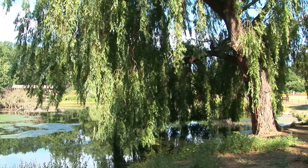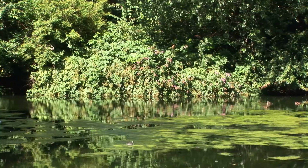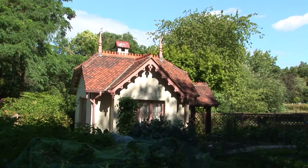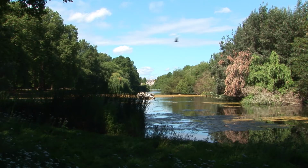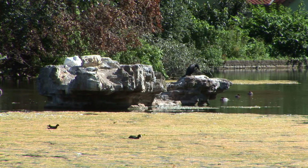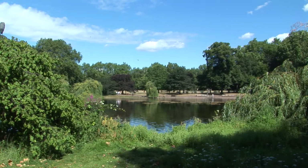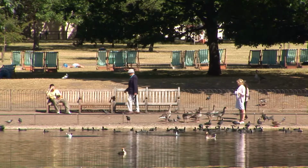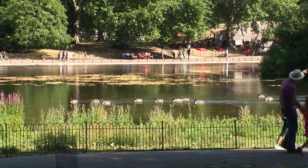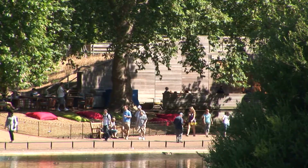The park was transformed after Charles II became king in 1660. During his exile in France after the English Civil War, he had been impressed by the elaborate gardens belonging to the French royal family. When Charles returned home, he ordered the redesign of St. James's Park. The new park featured a straight canal, lined on each side with avenues of trees.